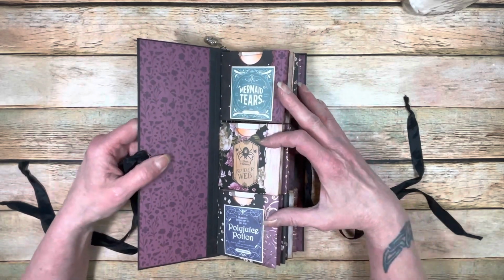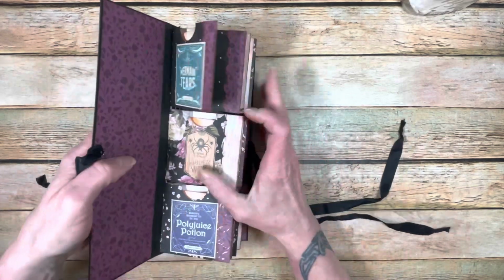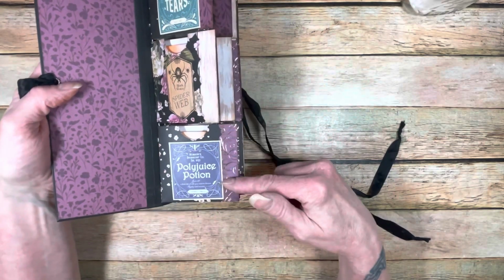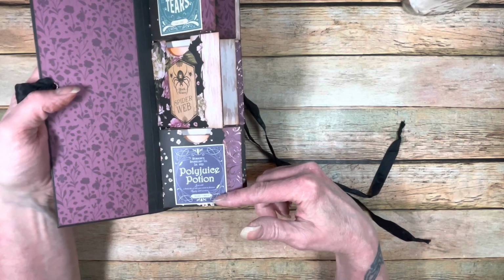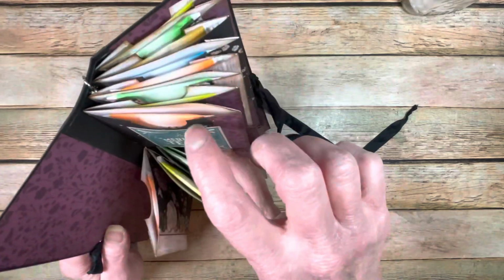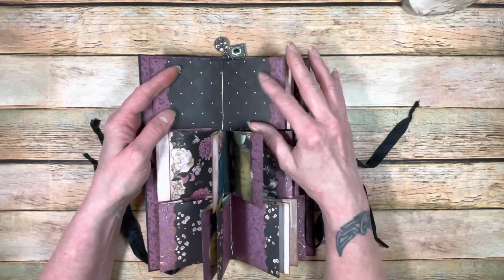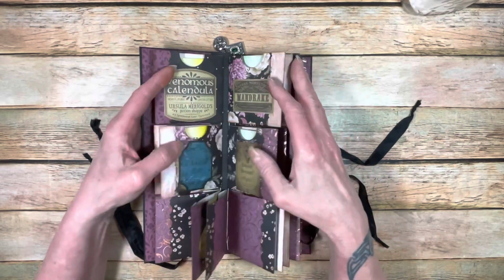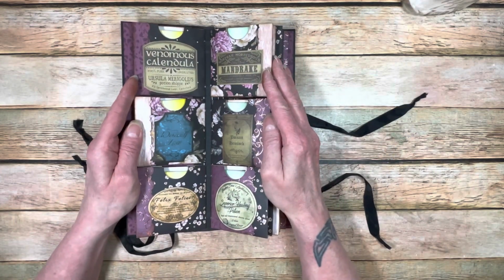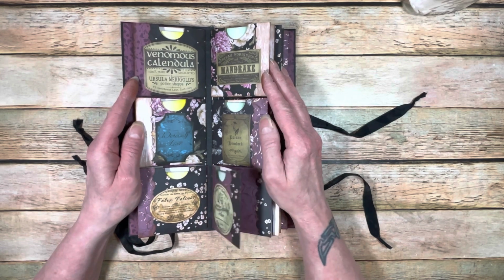And so I decided that I was going to label all these pockets of tea with different potions. Like you can see, this one's Mermaid Tears, this one's Black Widow Spiderweb, this one's Polyjuice Potion, and the stickers are just awesome. And then in each pocket, there's a little tea bag. When you flip through, if you gave this as a gift, someone could actually put pictures here if you wanted to. And then you go to the next set of pages, and then we have more stickers to label your Halloween teas with. I just really adore how this came out.